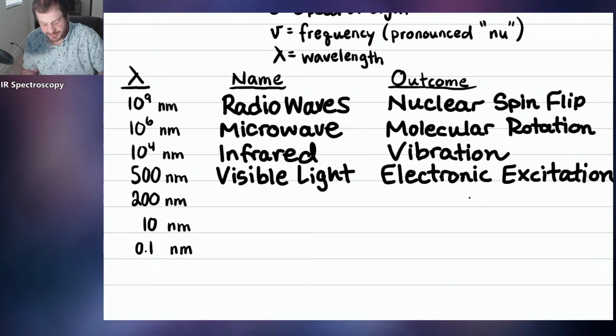And we've actually already seen this in the conjugations lecture. We saw that if you shine a photon of light that's equal to about the HOMO-LUMO gap, it can cause an electron to become excited to the LUMO from the HOMO. And so we've already seen these electronic excitations, where electronic is referring to electrons being promoted to higher energy states.